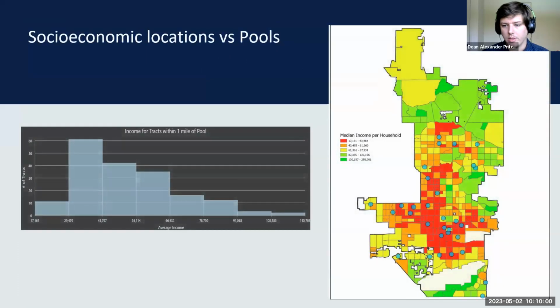And here is that map with the household income again. As mentioned, a lot of those pools really centered in the lower economic regions. Average income for those with a pool within 1 mile, really heavily on the between 29 and 41,000. And as you get up to the making over $100,000 a year household, a lot less people have a pool within a mile. But the flip side, they're more likely to have one in their own backyard, or more likely to have access to a pool center around them.